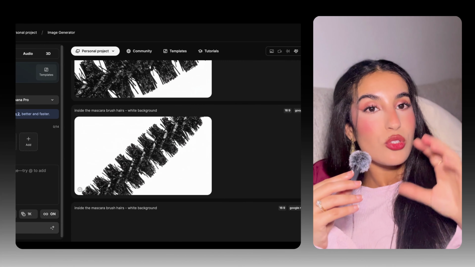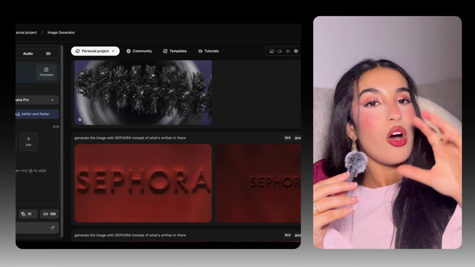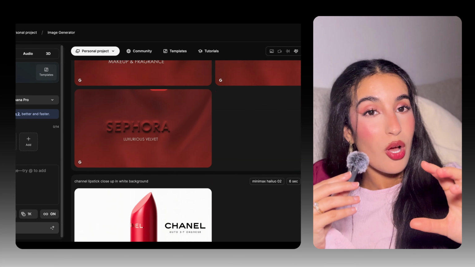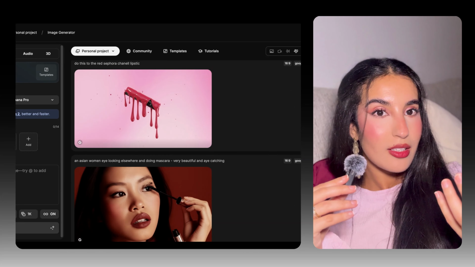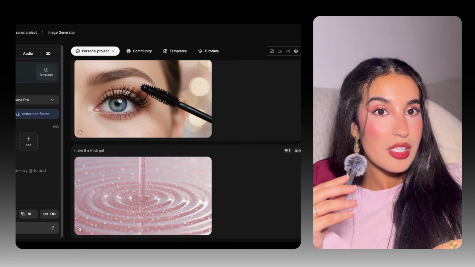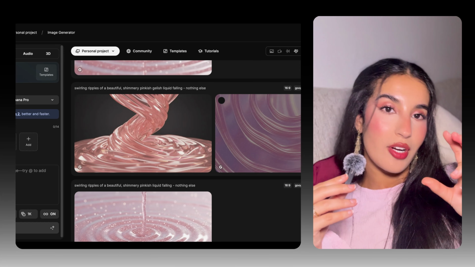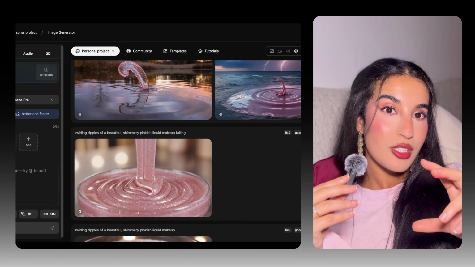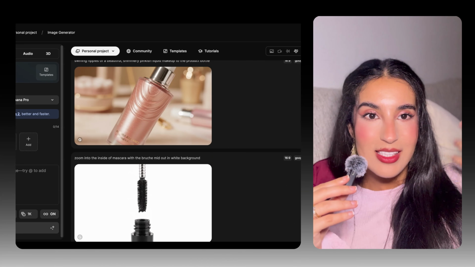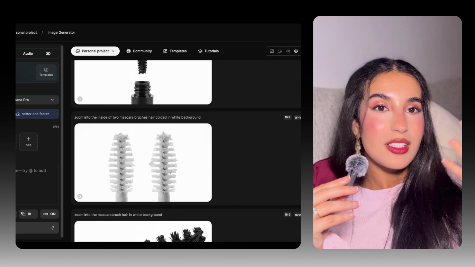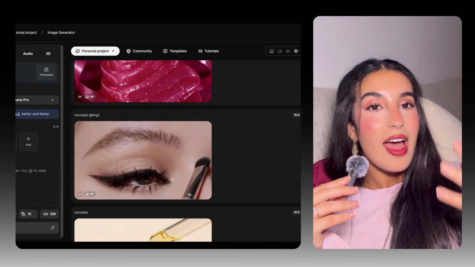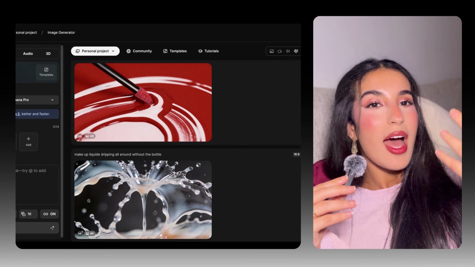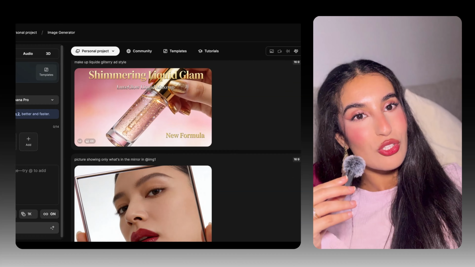When it comes to the prompt, I rely on ChatGPT to help me with my prompts. And when it comes to the input that I give Freepik, I attach the reference with the prompt. This way it already has an idea of the type of results that I'm looking for. And in the prompts, I write what I would want to have differently in that image. This makes it a lot easier for me.